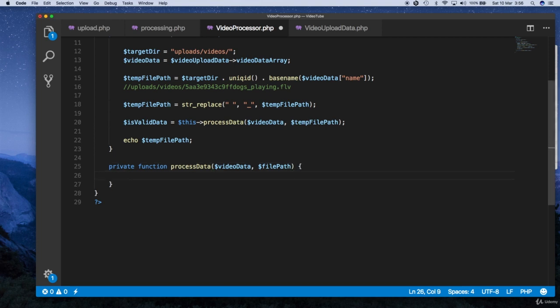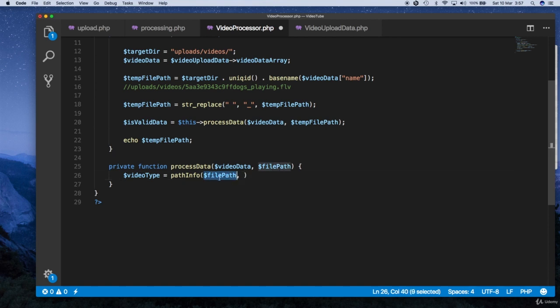The first thing we want to do is create a variable which can contain the file type of the video which was uploaded, so .mp4, .flv, .wmv, something like that. So we can say videoType equals pathinfo, like this, and pathinfo is a built-in PHP function. The first parameter is the file path, this temporary file path that we created, and the second parameter is what we want to get the information on. pathinfo just returns information on a path that's provided.